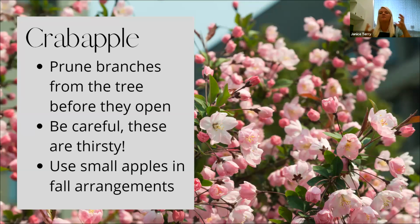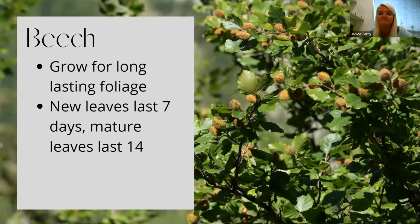So we clipped some off and we brought them inside, and I had a big glass pitcher full of water, full of crab apple blossoms, and I came in the next morning and they were all droopy and no water. So just be really wary of that when you're rehydrating them after cutting them, make sure they have enough water. And then a lot of crab apples do have small crab apples on them that can be used for fall arrangements.